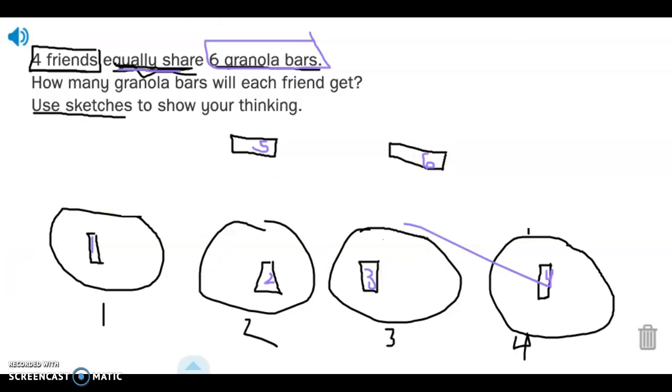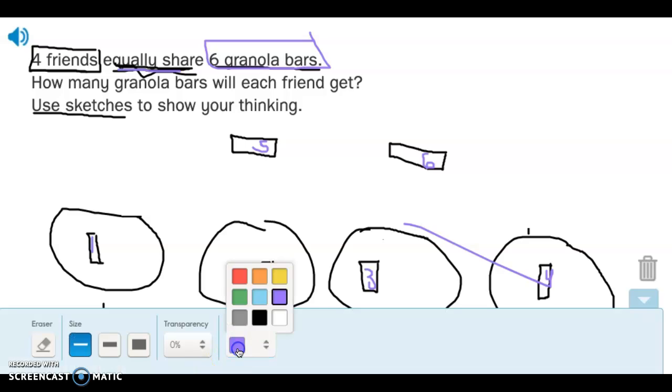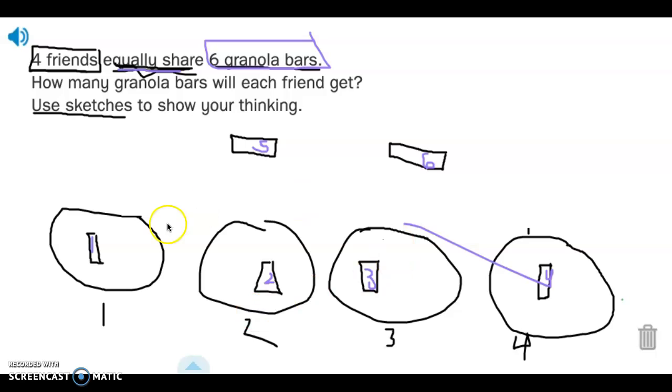All right, people, if you are back, that means that you have put me on pause and you've answered these. How could we do that using this model? Everyone has 1 granola bar right now. How can I do this? I need 1, 2, 3, I need 4 more. Well, one way I could do it is I could split this up into 4 pieces and this up into 4 pieces, and I could give 1 to everyone, right?